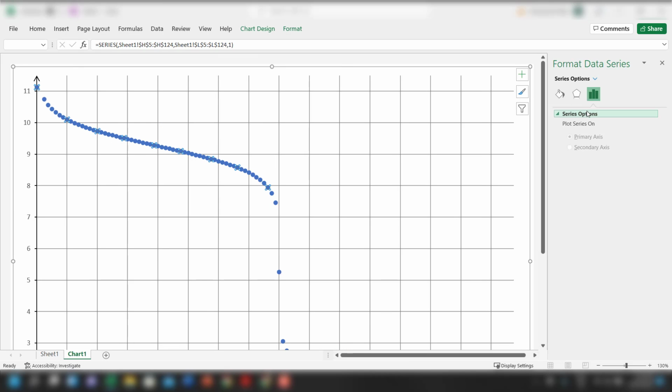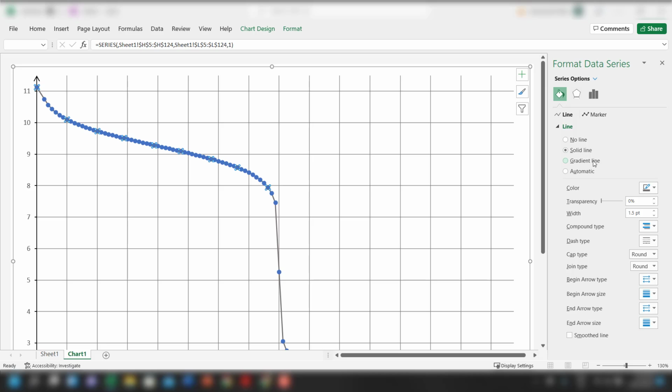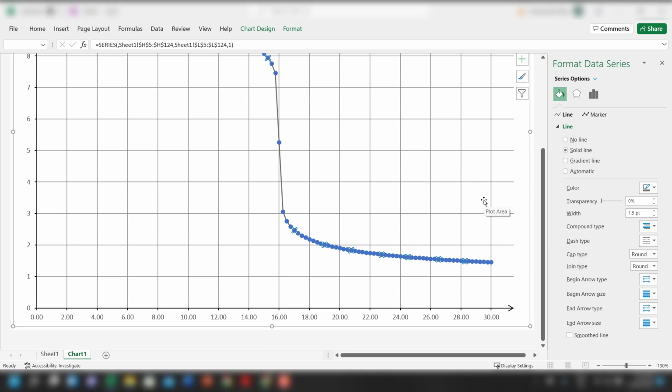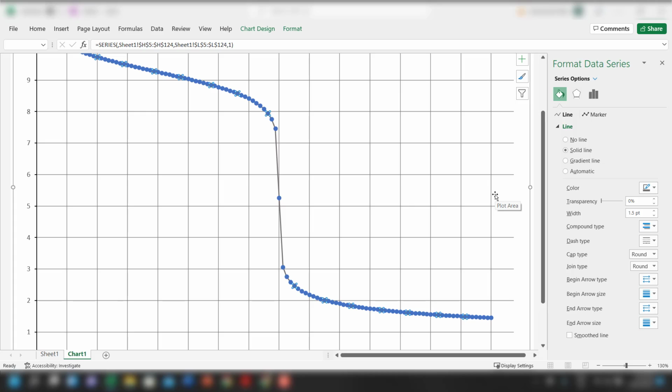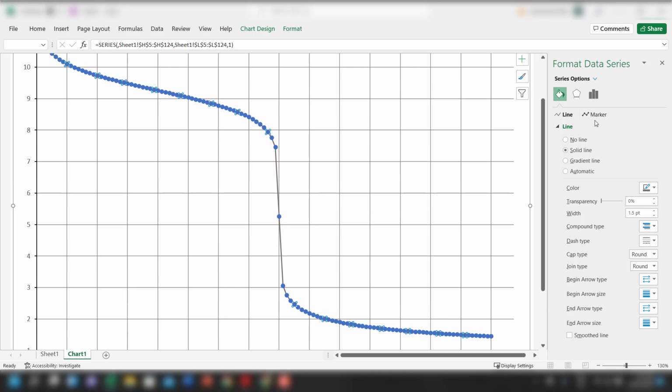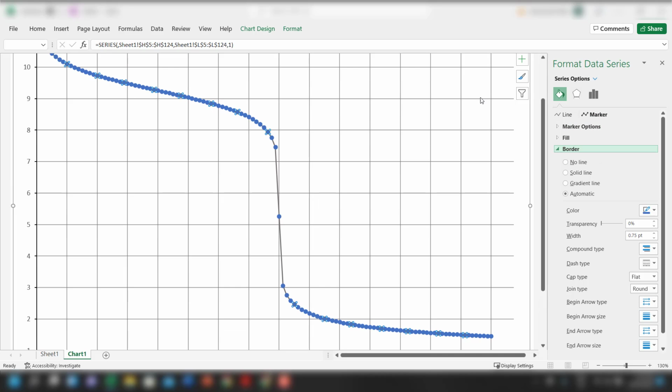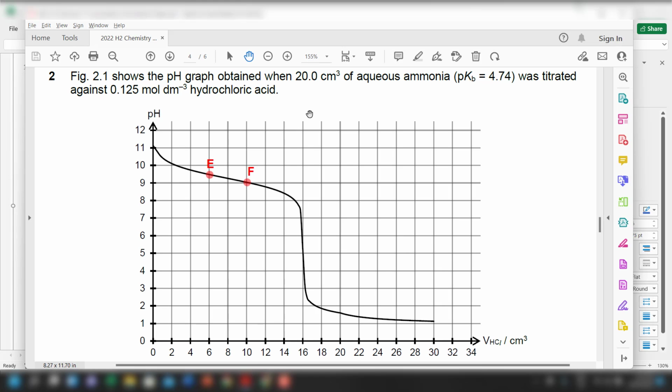you can't really add a trend line. I think we should format data series, and then we have a solid line, something like that. Can you see the solid line? We shouldn't be adding a trend line, because a trend line will try to fit the data into either a linear fashion or a logarithmic fashion or any power series. So we will try to fit all the points into a nice trend line. And in our case here, you notice that in the question I said it doesn't have a marker.